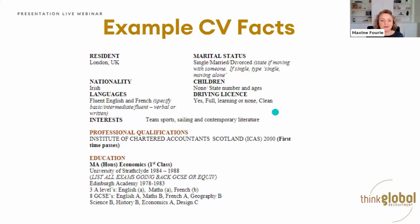Here is a detailed description of the qualification. So at the top, just to recap, it's your name and then your designation, like CPA or ACA or ACCA. And now here you have the detailed description as well as the year of completion. Then you can go further on with all of your degrees, but please, in your education part, don't put every single course that you've ever done via LinkedIn or Udemy, or every training that you've done with Deloitte or anything like that. This is for your formal qualifications. Your other courses, put those at the end of your CV. It's still nice to showcase them, but not under your formal education, because then your CV is going to be this long before we even reach your formal experience.